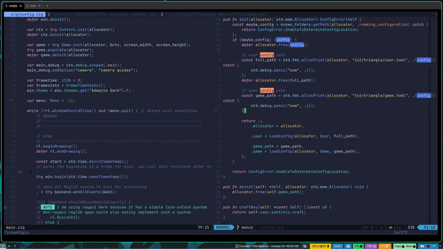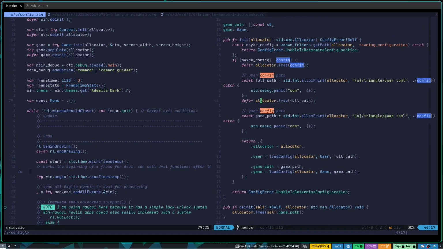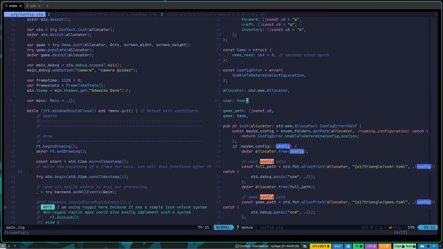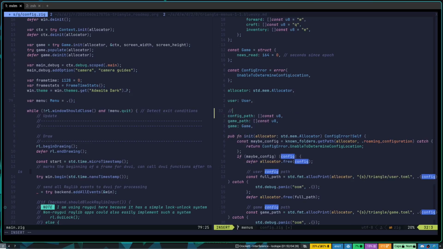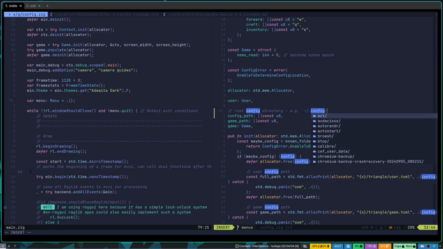Okay, let me also just put down the config path by itself. Config path, const u8, root config directory, e.g. I mean, this e.g. is only relevant for Linux because that's where I am, and I need to remember where it is.